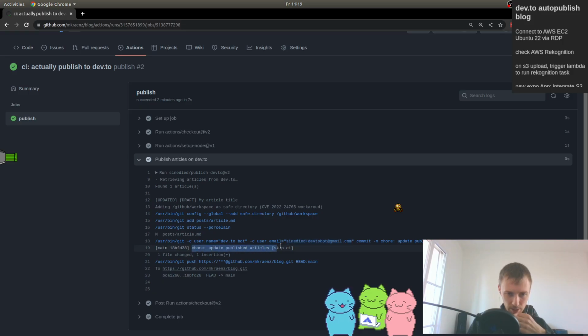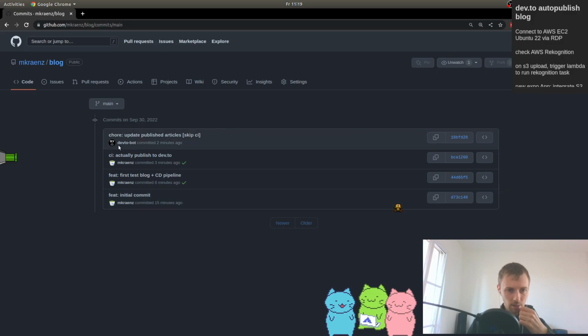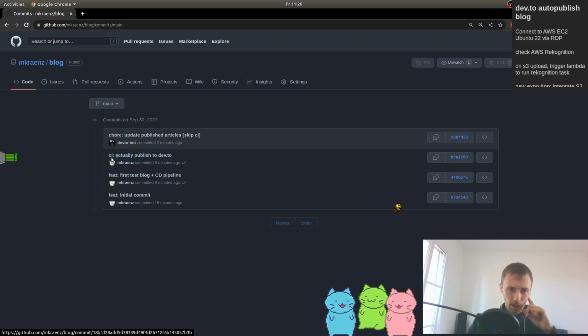Draft update published article. Git CI. Is that a commit to our repository? It is. Oh, look at that. Okay, so it's doing an actual commit to our repository.